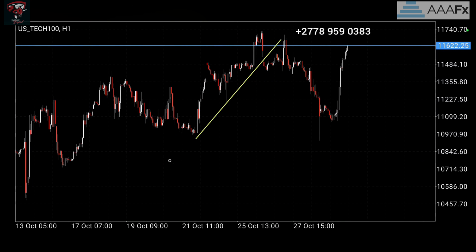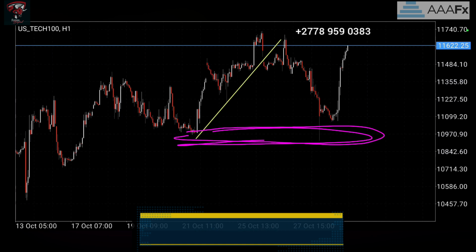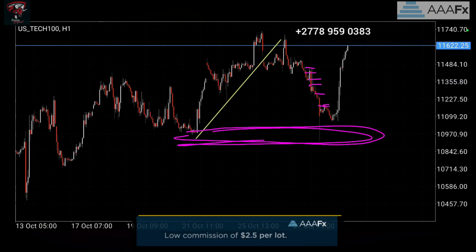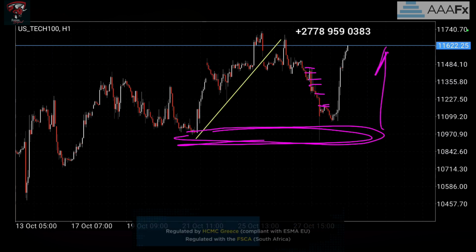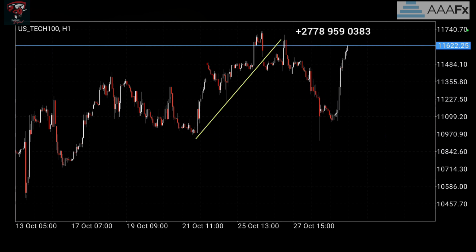So remember that area that we were mentioning, that daily area of support where the price bounced from, is this one here. And then after that, it just went up and took everything out, because it's coming from daily, right? Now it is back inside another daily. So that is why I said it's possible that if you're someone that trades smaller time frames, M15s, where you know that you can take that risk, the risk in terms of the stop loss is going to be very small. So you can wait for signs of rejections there.